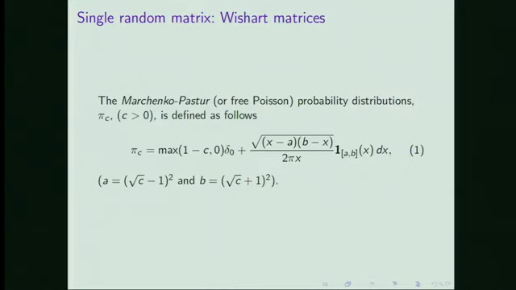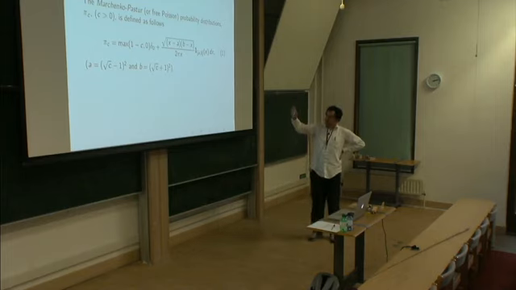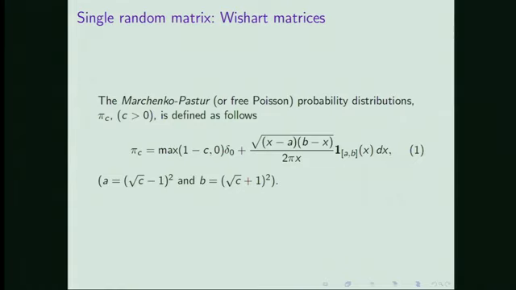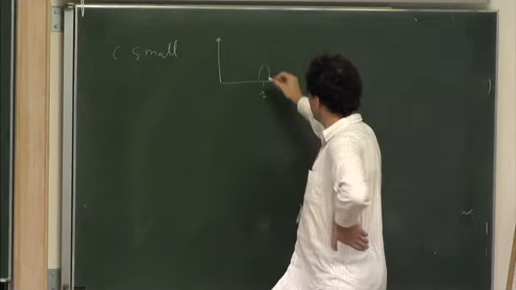So this is the probability measure that we will need to introduce in order to study the interesting limiting cases, the so-called Marchenko-Pastur, which I could perhaps also draw here. Maybe the formula itself doesn't matter too much. Let me rather make some plots of this probability distribution. So you see, when C is small, then I have a heavy Dirac weight at 0. And when C becomes larger than 1, there is no more Dirac and there is only an absolutely continuous part. So if C is small, we have a big Dirac mass here, and then something around 1, some absolutely continuous part.